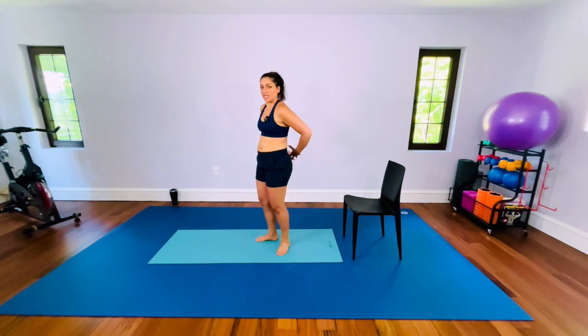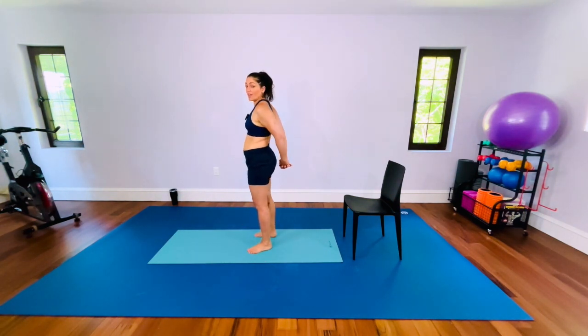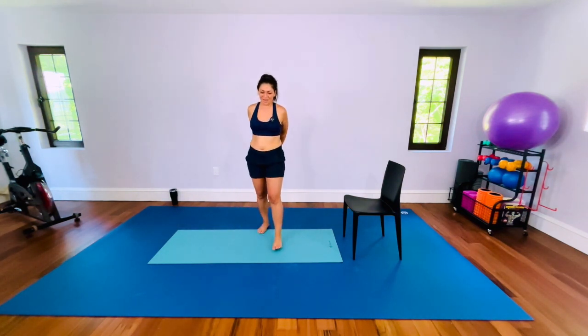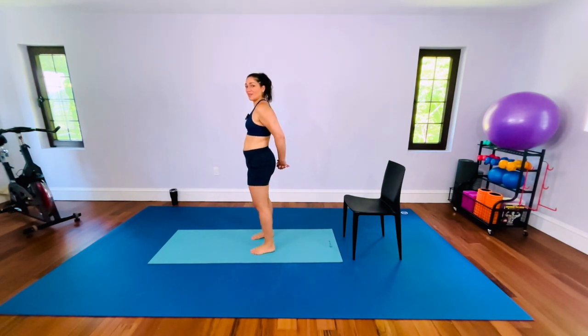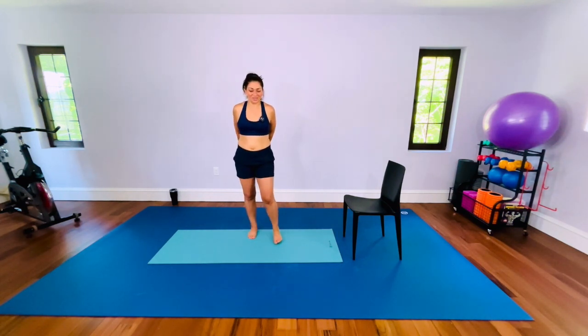Shake those out, take those hands, clasp them behind you. Press those palms together as much as you can. Straighten those arms out, open up the chest, squeeze the upper back, and try to really lift those arms away from the body. I'm not the best at this. I have tried so hard not to have my chest be so tight, but if you're better at it, try straightening those arms out as much as you can and bringing those palms together. We're all just striving to improve with our bodies.